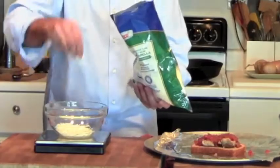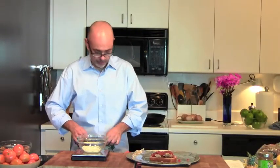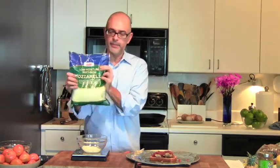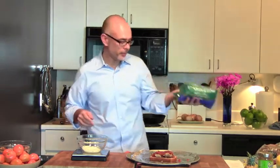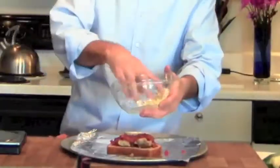That is 1 ounce of cheese, and that's plenty of cheese. And this, again, part skim mozzarella is the lowest fat regular cheese you can get before you go to the diet cheese. I just get this big bag here at the Jewel Osco in Chicago, but you can find part skim mozzarella anywhere.